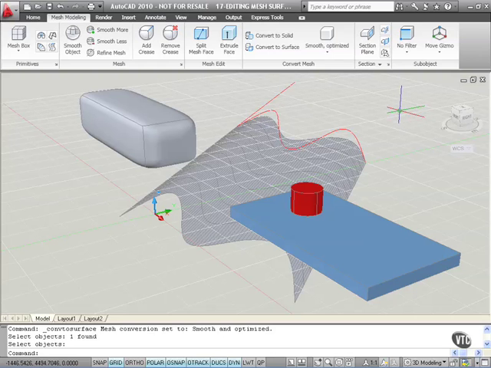So as you can see there, these mesh surfaces are so easily created in AutoCAD 2010. The interface makes life so much easier now. So have a look at this when you get your AutoCAD 2010. Even if you haven't used 3D before, it's very, very easy to use now. It might be worth making that paradigm shift to 3D after all.